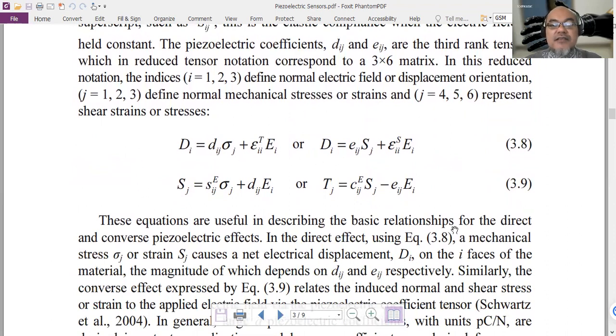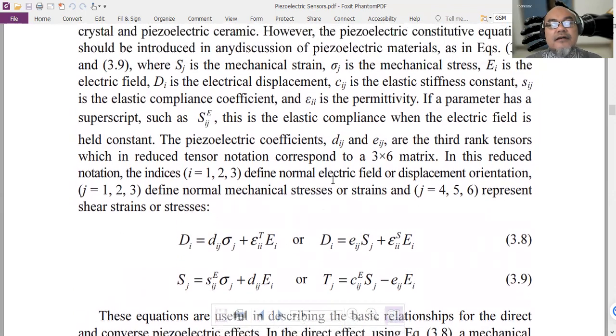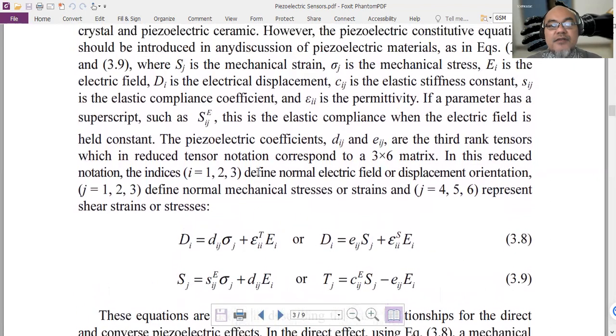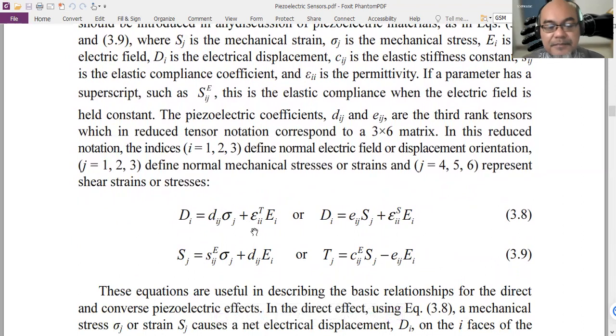So these two equations describe the basic relationship of direct and converse piezoelectricity. This one describes the piezoelectric effect. Small d here is the piezoelectric coefficient. If you use stress or strain, this is multiplied by small e, and this is the permittivity multiplied by the electric field. The converse piezoelectric effect is in equation 3.9, from strain, or the inverse of this.